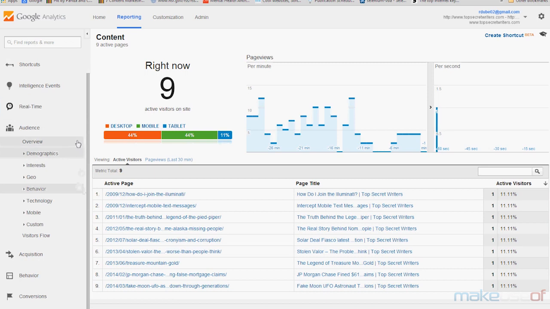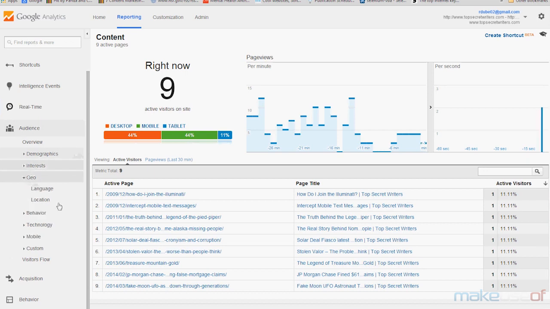Now we're going to get into a little bit more complicated stuff, not too complicated, but if you want to see all the information about your audience, where they're coming from, and what devices they use, this is the area to do it. A lot of this stuff is not set up by default. For example, you can get age and gender information in analytics. However, that has to be set up in the admin section. It has to be enabled and set up on the site. So that's a little more complex than we can get into today. You won't have instant access to that information, unfortunately.